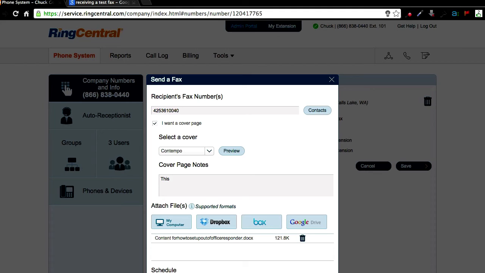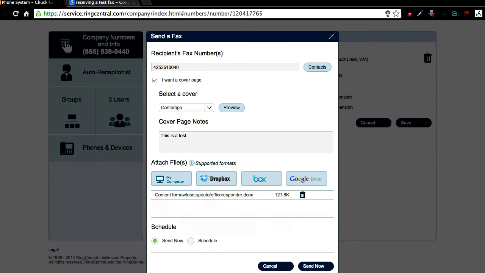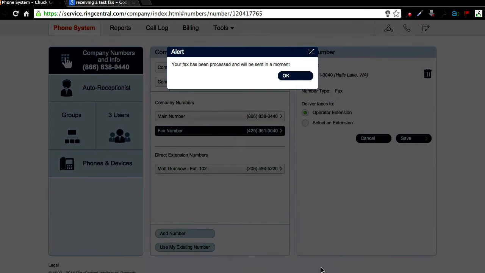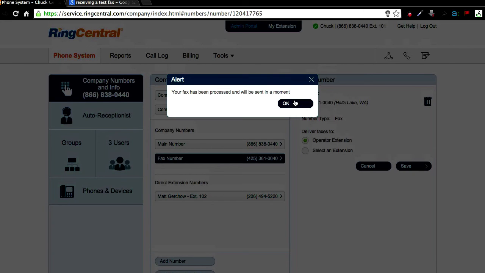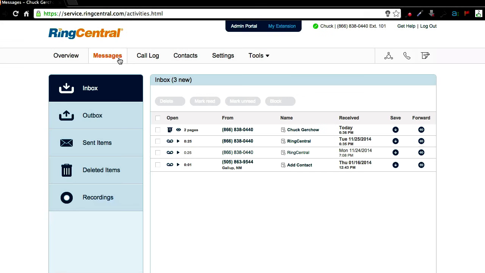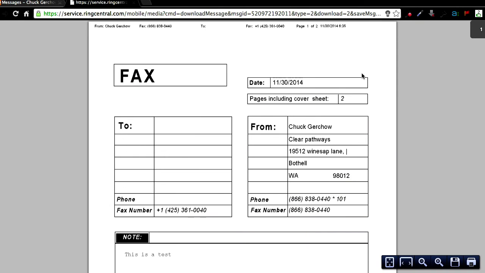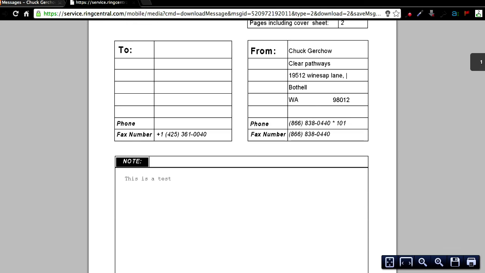We'll verify that though. So we've got this set up now, and we're not scheduling it. We're just going to fire it off. So there we go. We just sent the fax. Now we're going to go and check it and make sure it's there. As you see here in our inbox, I've got a two-page fax that has been sent, and it actually has a little thumbnail of it. And if we scroll down here, we've got the whole thing. We've got all the information on the cover page plus the Word doc that we sent in there.